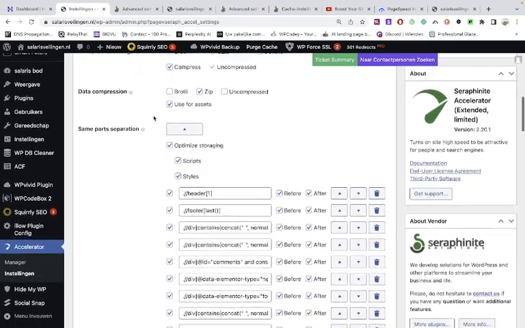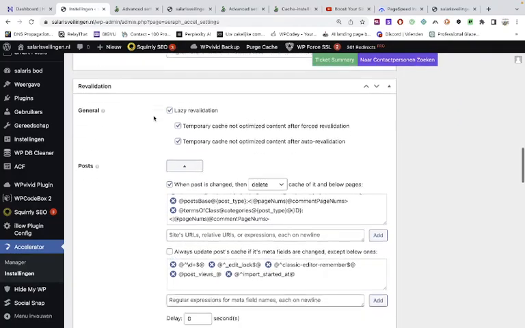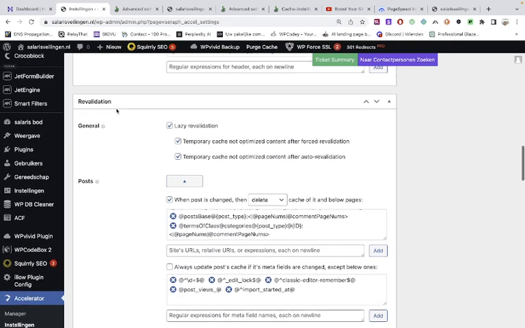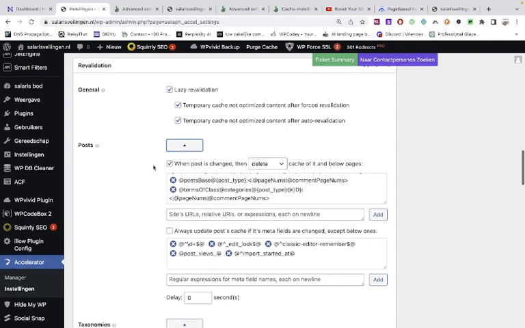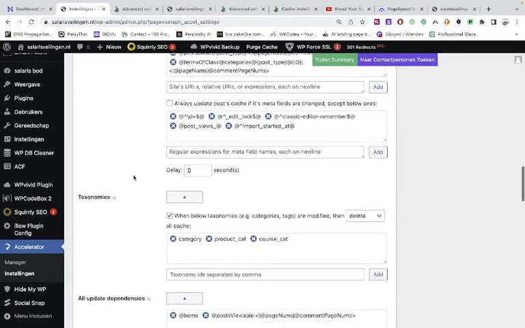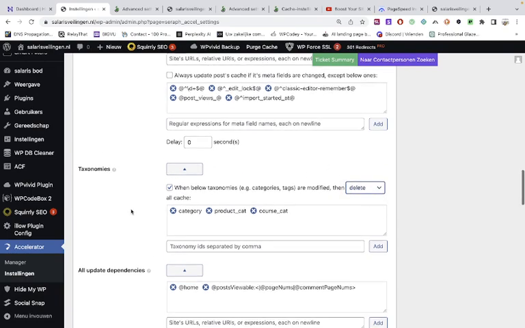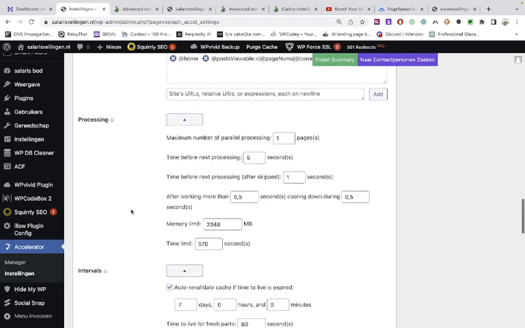So for the rest, you can leave it as it is, and what you want to do is go into the posts. So you toggle this on, and then make sure that the cache and also the taxonomy will be deleted, and for the rest you can leave it as it is.